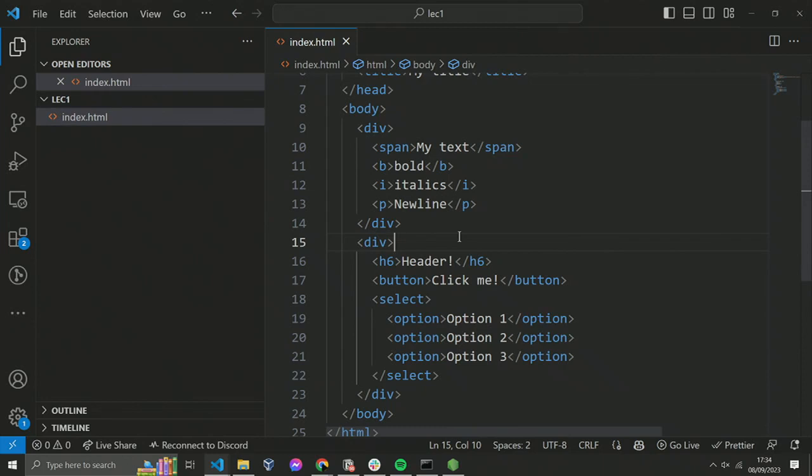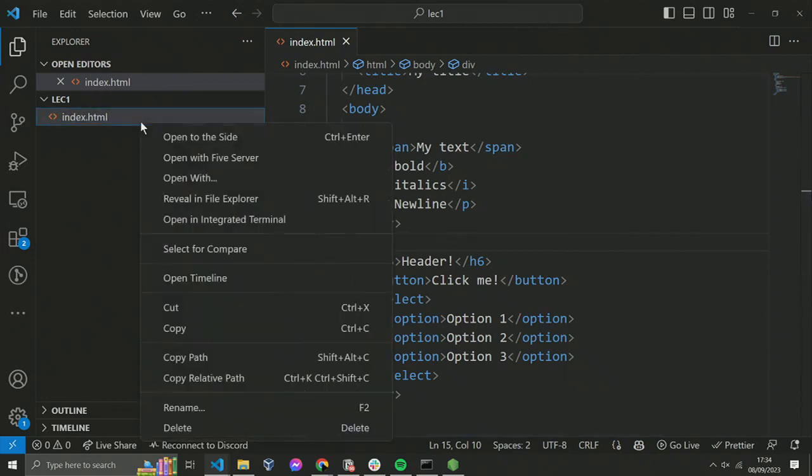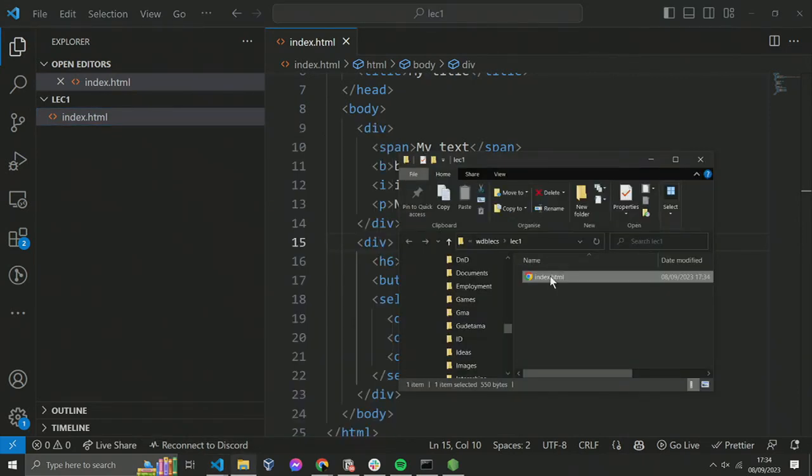Preview. Yes. So right-click on your file and do Reveal in File Explorer. And then when you have it here, just double-click it. Do you have a Mac? Okay, yeah, it should work. Just double-click it. Should open in Safari.